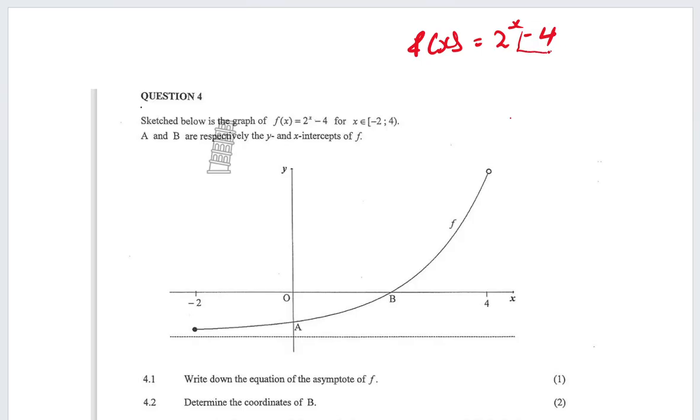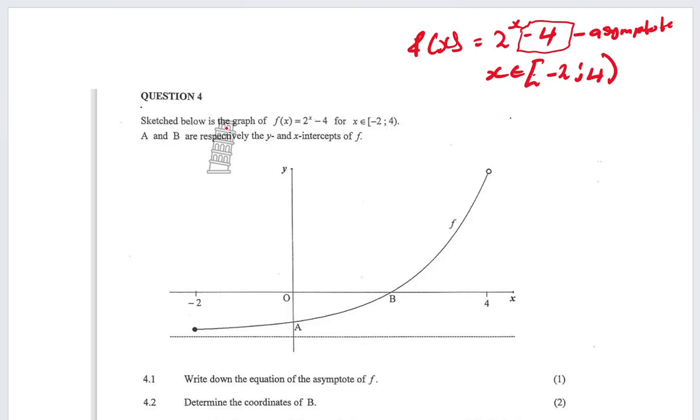What do we know about this negative 4? We know that this negative 4 is our asymptote. And then they restricted x. They included negative 2 as part of our answer, and then 4 is not part of our answer. How do I see that? Because there are different brackets here. These brackets are not the same. When this bracket is part of your answer, then the other one is not part of your answer, by looking at the brackets.